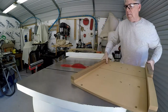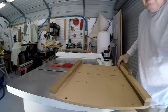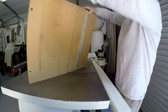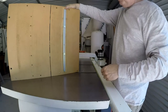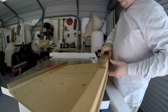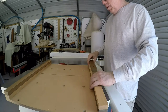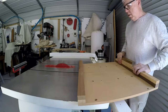This is an item that is a must in your wood shop, a sled. You can buy them ready made. I made this one. In case you've never seen one, you've got a guide here on the bottom for the miter slot. And of course, you've got to make this perfectly square for it to work.